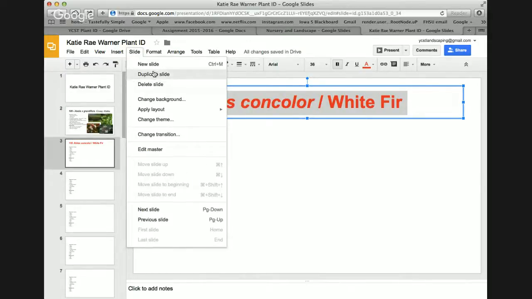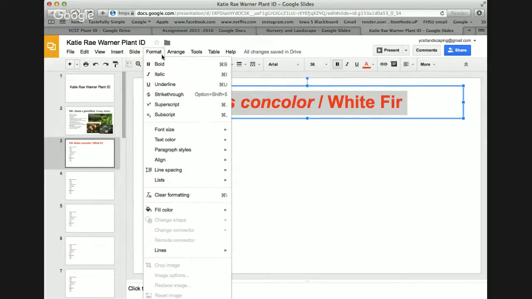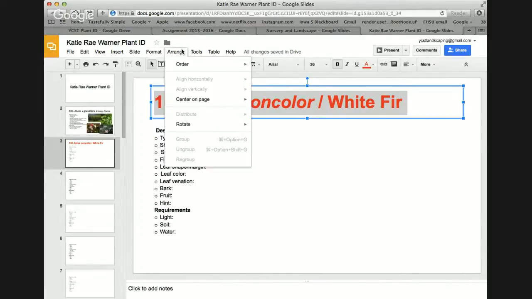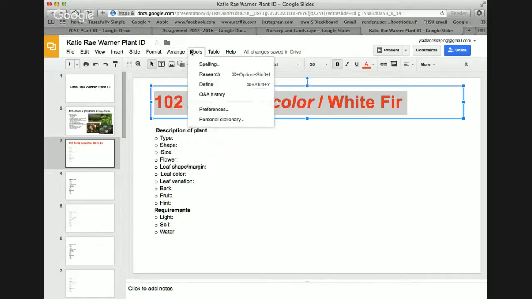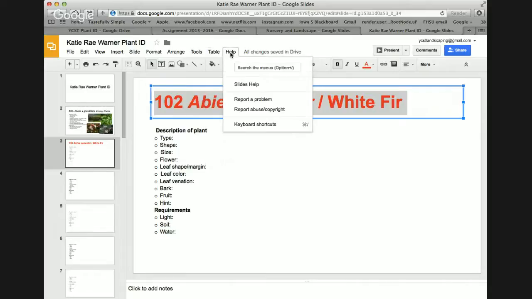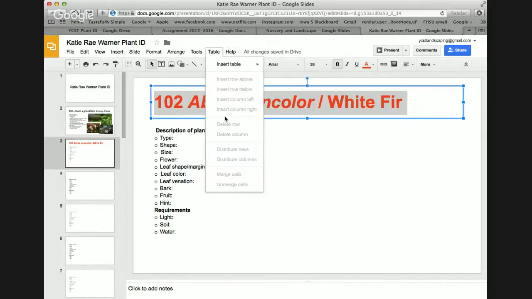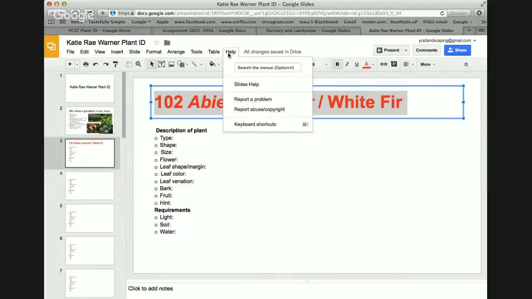You can use this new slide instead of this quick one right here. You can use any of these formatting tools that are all along over here. If you prefer to see what the words are, there's a spelling and grammar, the research. You can insert tables, and there's options to do things with tables once you put it in a table. And then there's also a help. If you ever have trouble with some sort of Google format, their help section is really helpful.